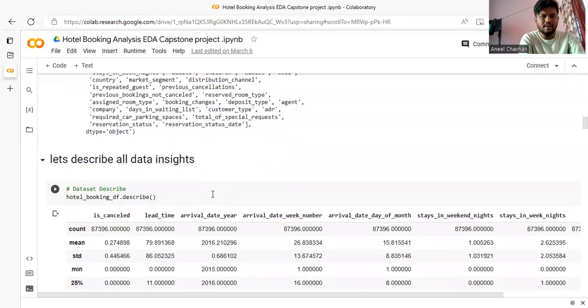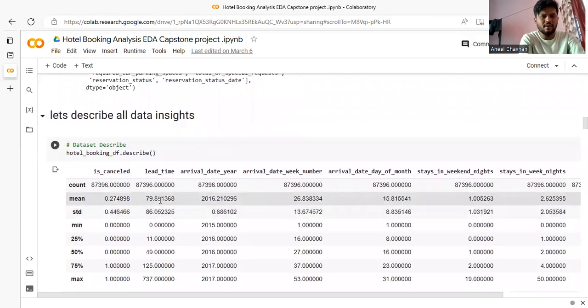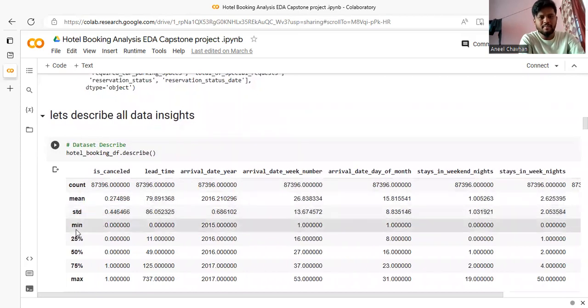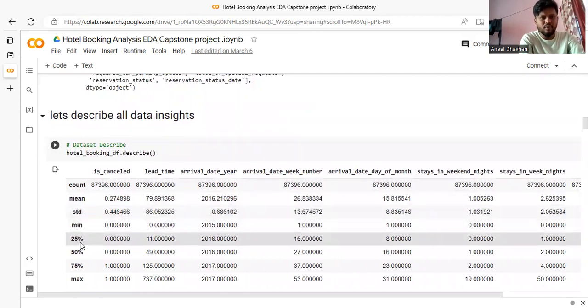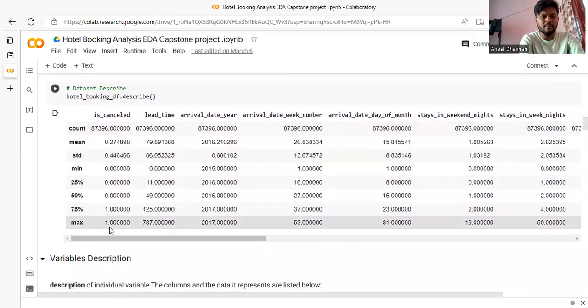Let's describe all the values. Here we have described which column has the count, mean, standard deviation, minimum, first quartile, second quartile, third quartile, and which column has the maximum.